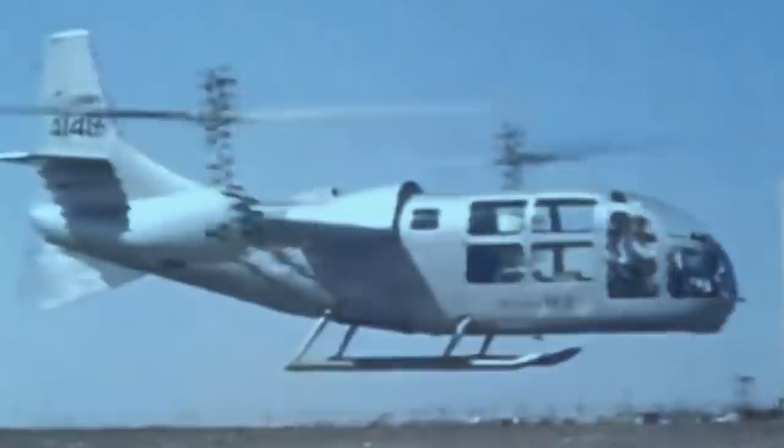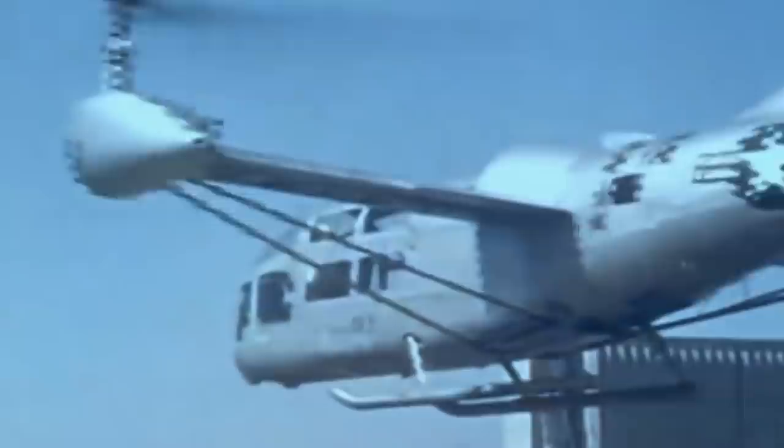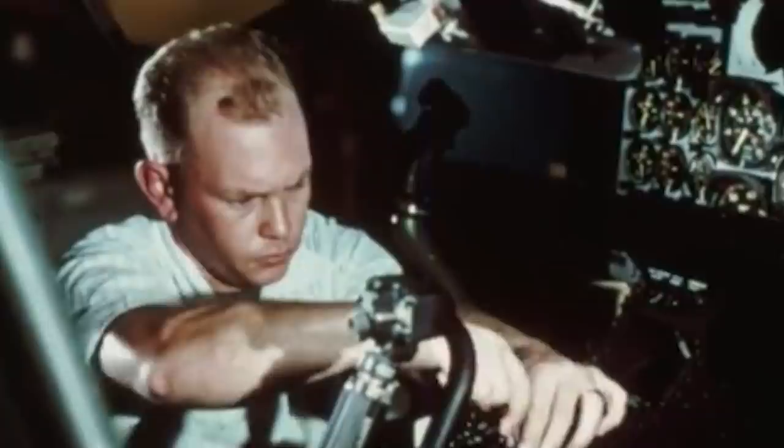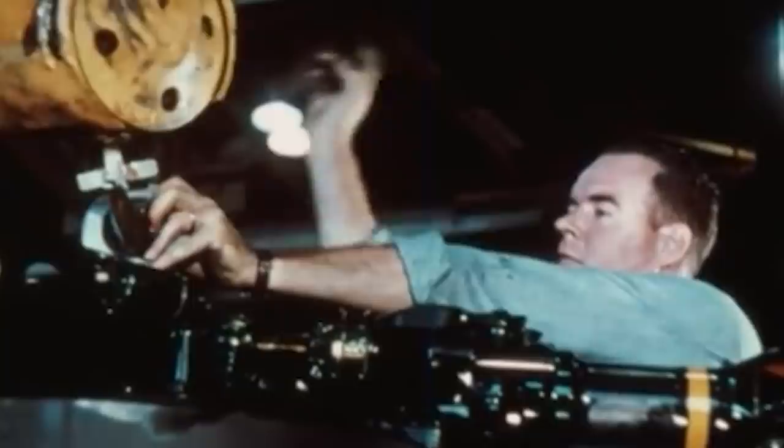Additionally, the cockpit vibrated extensively whenever the Bell 200 hovered. As the engine was underpowered, Bell's engineers decided early in production to compensate for this by building a lighter airframe. On August 18, the Bell 200 suffered a hard landing when the rotor failed. The aircraft was then grounded for repairs and more internal testing. The rotor controls were hardened, and external supports were added to make the wings more rigid. Other modifications were made to reduce stall speed and thus permit transitions at lower rates. The Bell 200 took to the skies again on March 24, 1956, for more testing.